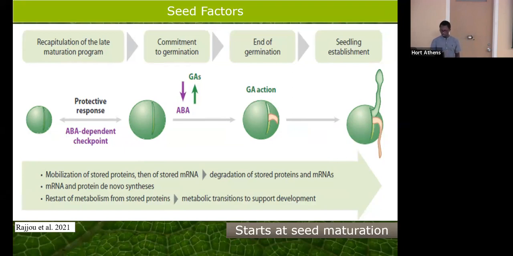And this is maturation, when we're moving into seed dormancy, we talk about hormonal balance. So we have abscisic acid being more, so we have dormancy. But if you want to transition into germination, the balance shifts to favor more gibberellic acid, and there are many other factors, of course, and that's how we transition into germination. And we will have our seedling, and that's what we are interested in.